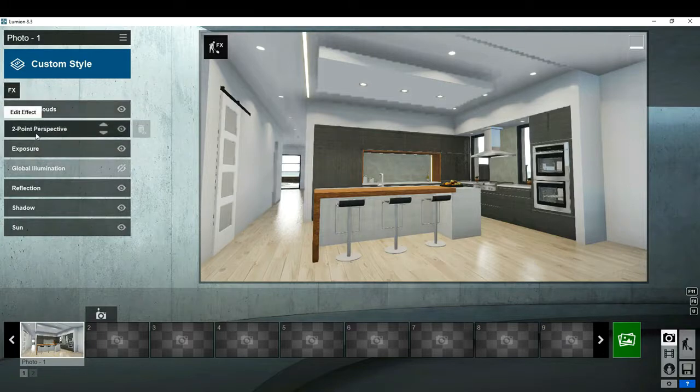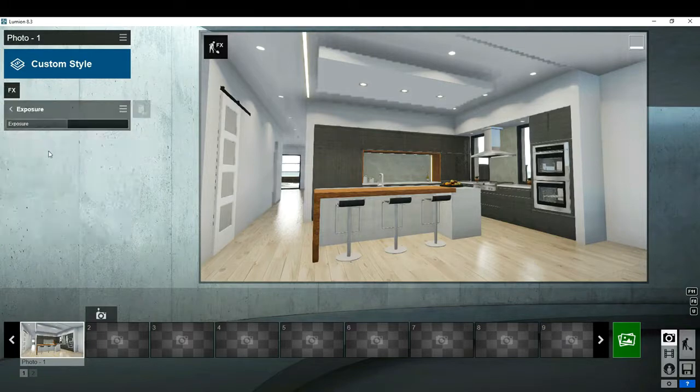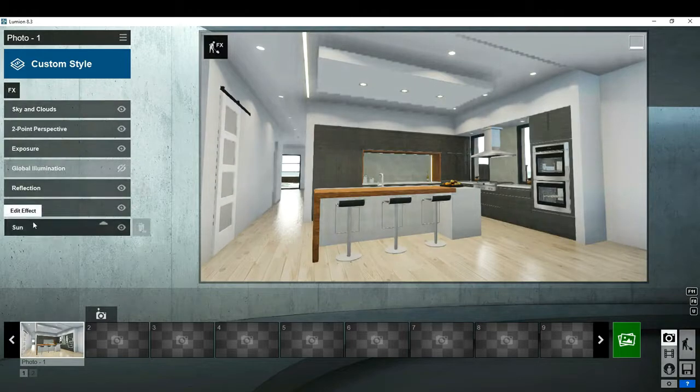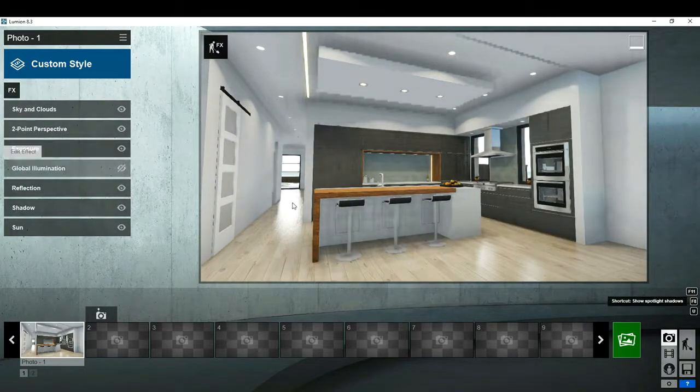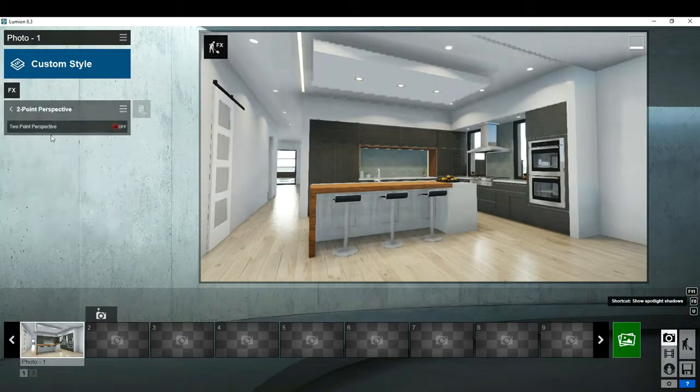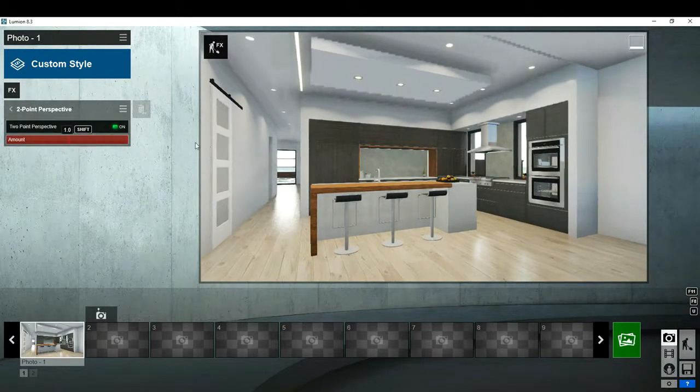Now let's go to exposure. Okay, maybe bring that up or down a little bit. Let's go back here and let's see. Let's go to 2-point perspective. We'll turn that on.